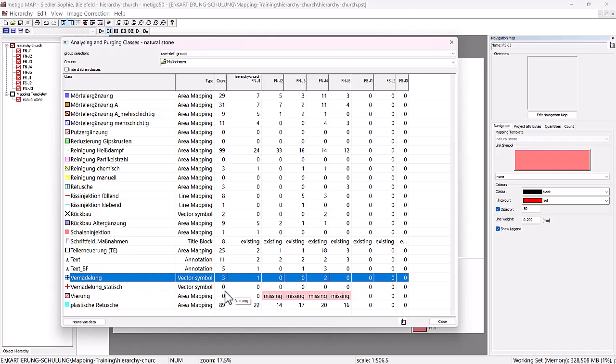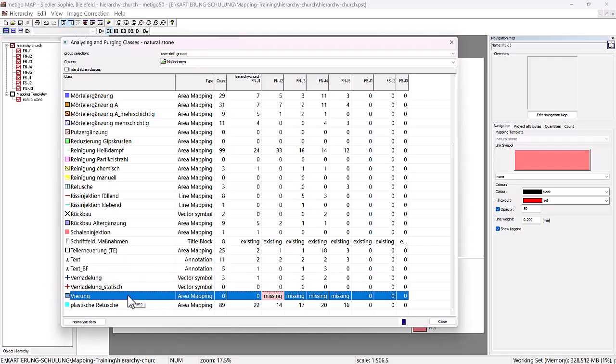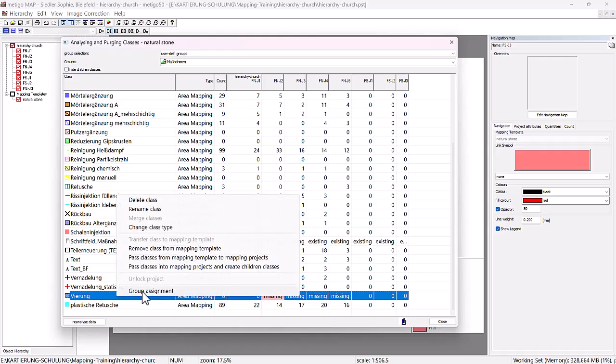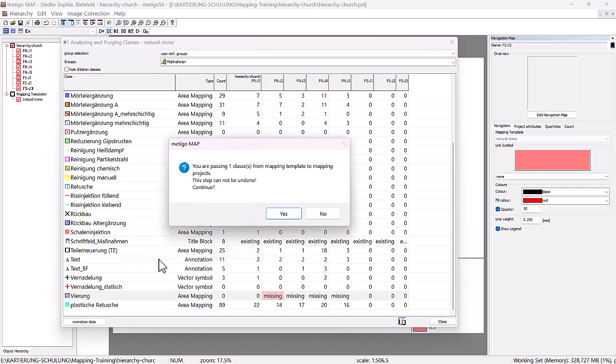And over here we see that there is a missing class, the Führung class, and I would like to assign these to all other projects now. That means that it is present in individual projects, in 3 projects, and absent in 4 projects. We right-click on the class and can say inherit class from template to mapping projects.